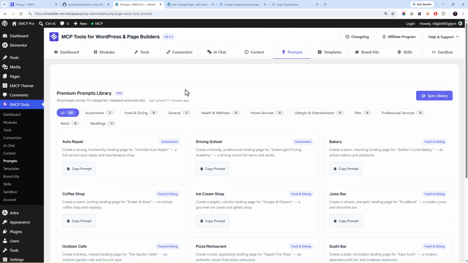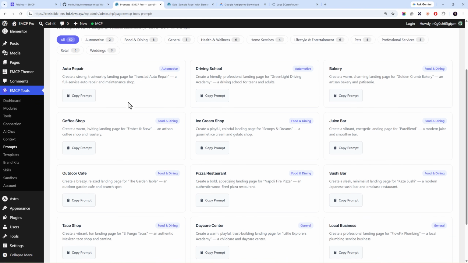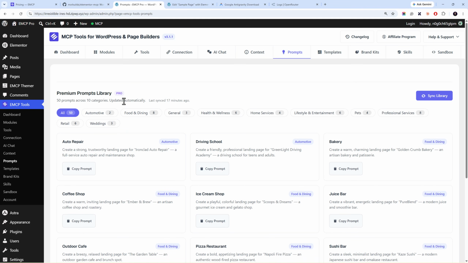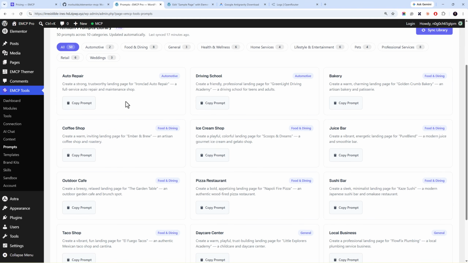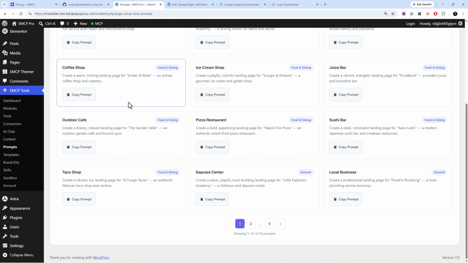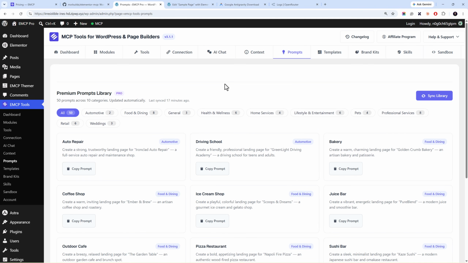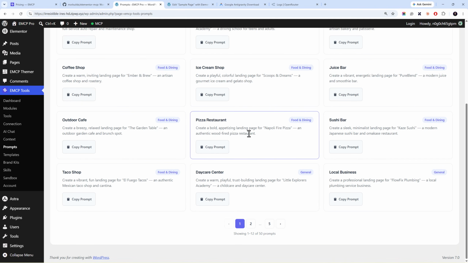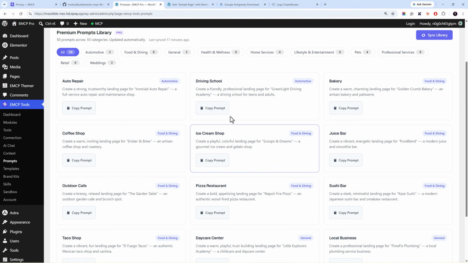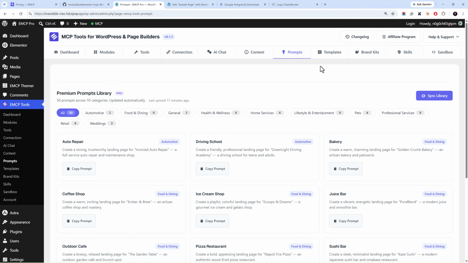There is a tab for prompts and that is available to pro users only, and it has prompts for creating 50 different types of local business websites, and these are the exact websites, or templates, that we are going to include. In the templates we have used these same prompts and we have created these same 50 websites for you as templates.